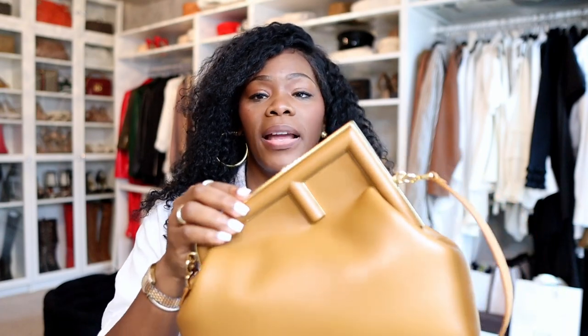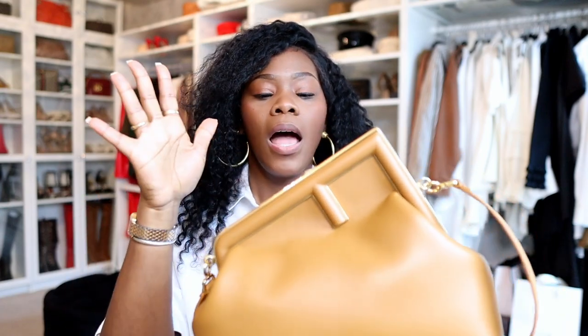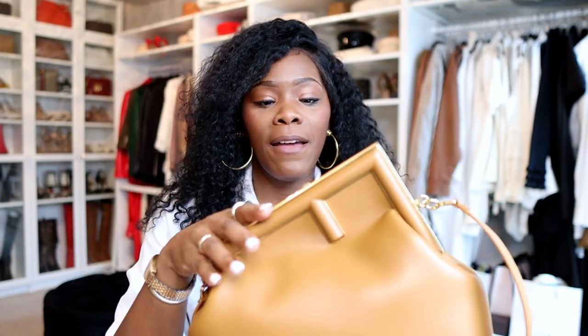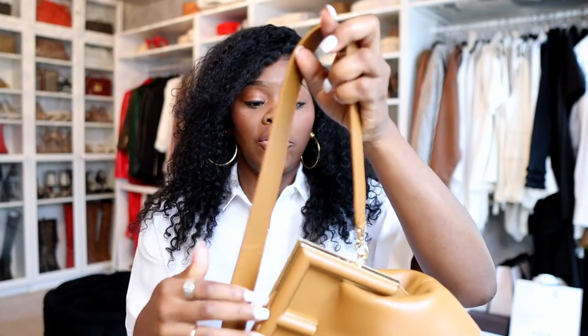It's amazing. The color is amazing. The style of the bag is amazing. I love the fact that this side doesn't show the actual F, but this side does. I love the fact that it has this F. It's very subtle. It's not over the top. The other thing I love about the bag is the strap.